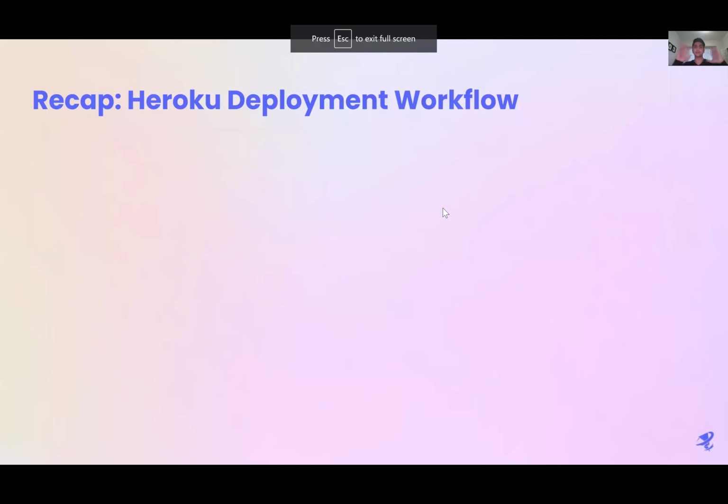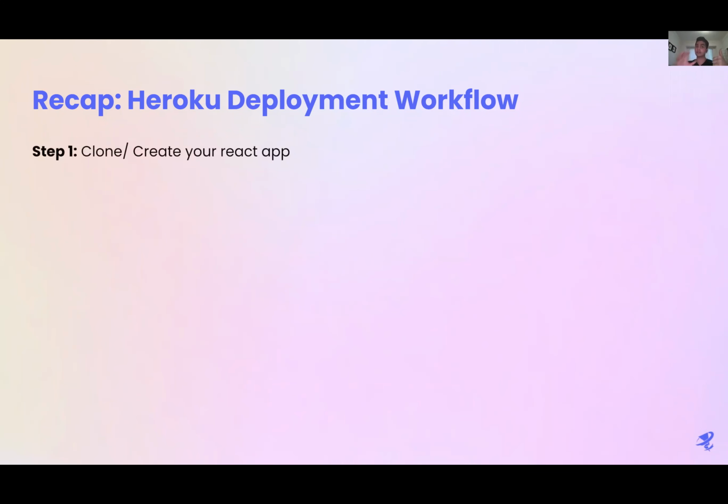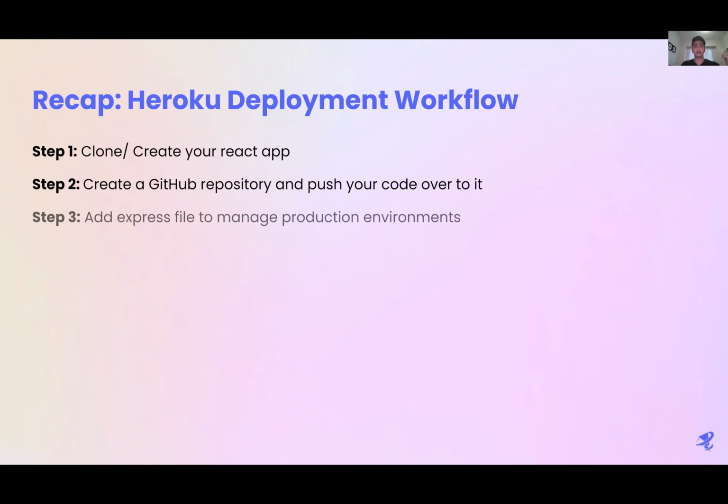Okay, so now let's recap what we did today, because we went through a lot. First thing, either you create your own React app or you clone it from a Git repository, in case you're working on a team. And next thing is you want to create a GitHub repository and push your code over to it. Maybe step 2, you don't have to do that if the repository already exists, if you've cloned it from an existing repository. But in my case, I didn't, so I had to push it over.